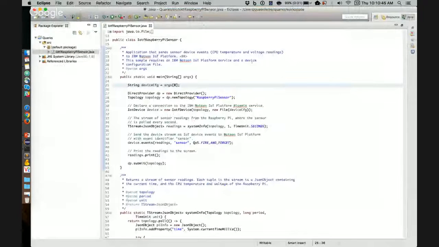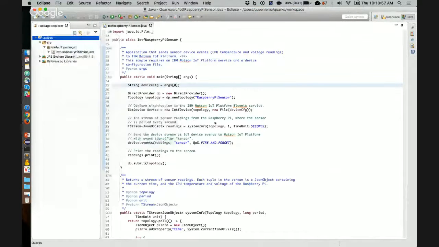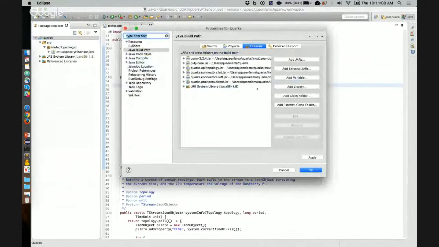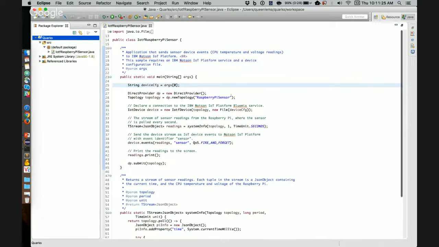So here is my Eclipse environment. I have already created a Java project and the class. Before we start writing anything, we need to set up the build path and include the external jars that the application is dependent upon. So we have 6 that we need. There's the Pi4J jar, which you can find on their website. That's used to retrieve the CPU information from the Pi. And these 5 other jars are available in the target directory that I mentioned earlier. Okay, so once you have that set up, let's dig into the application.